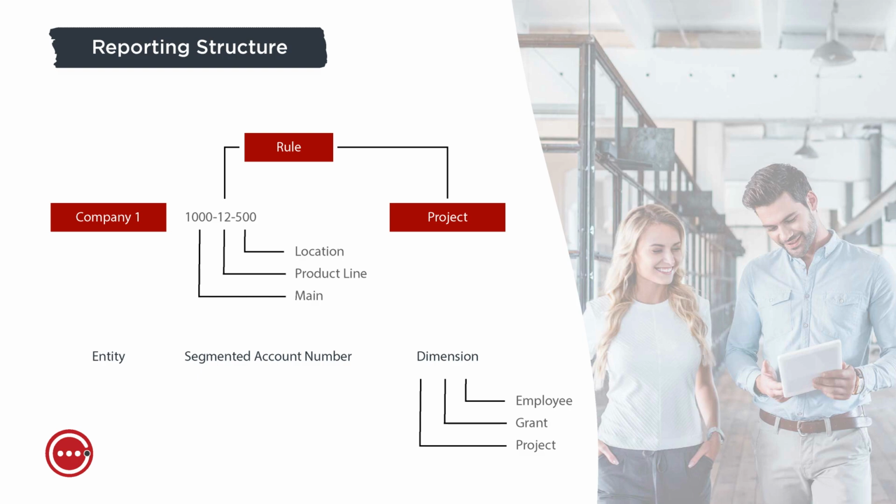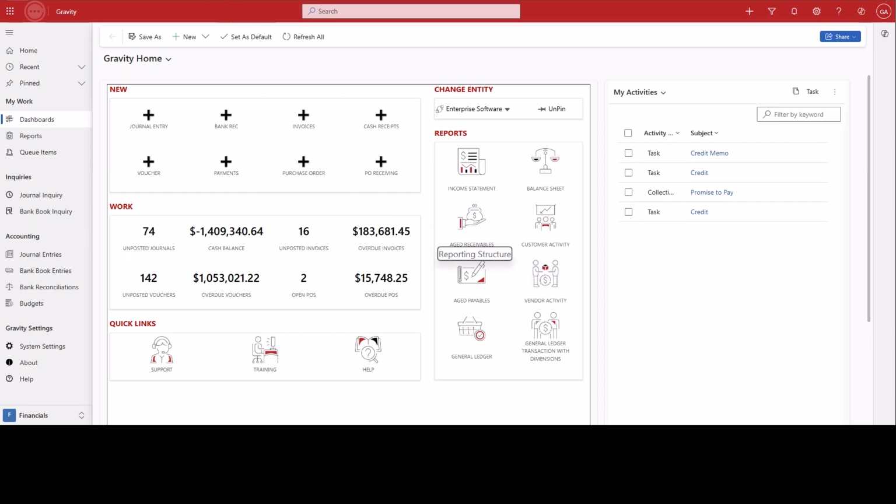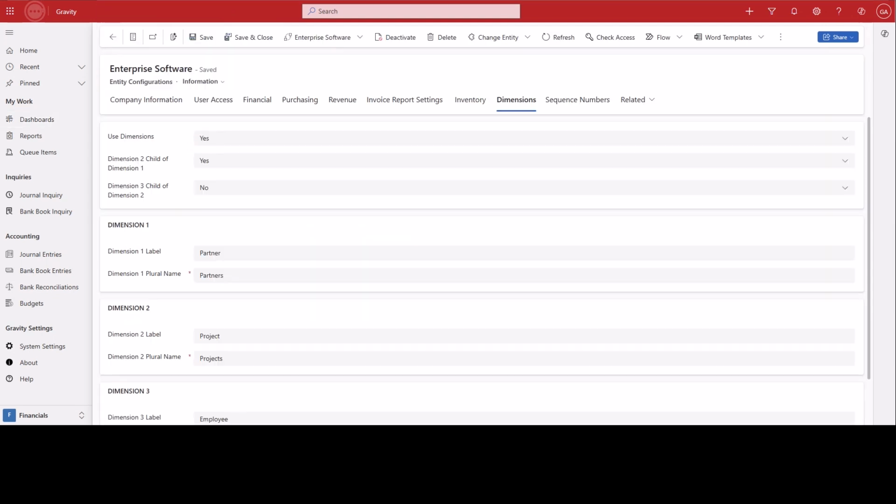After setup, you define the actual dimension values. Here, for example, I have Partner 1 and child records in Dimension 2 beneath that, forming a hierarchy. You don't have to use hierarchies, but the option is there for added structure. This helps guide users to pick the correct task for a project.